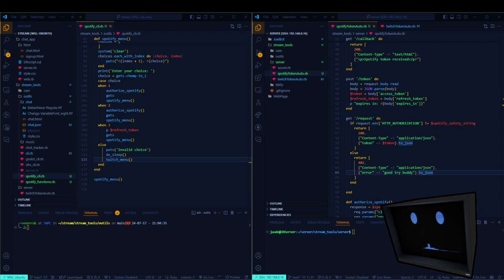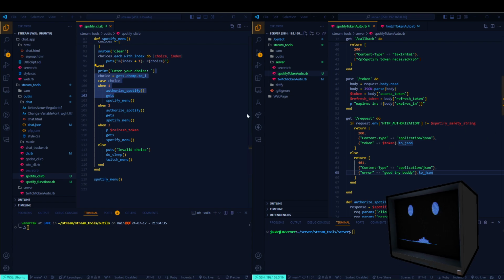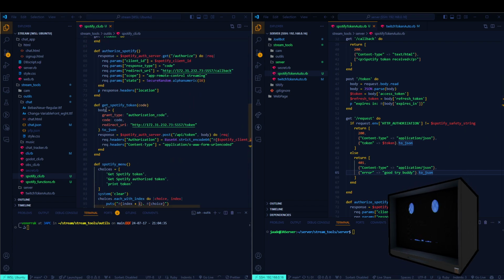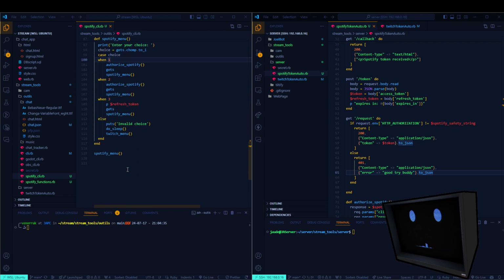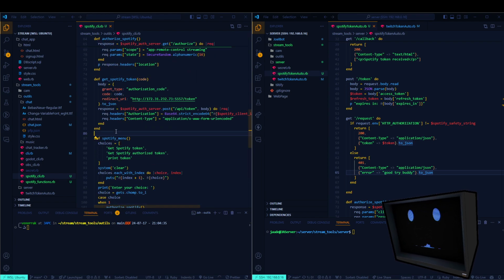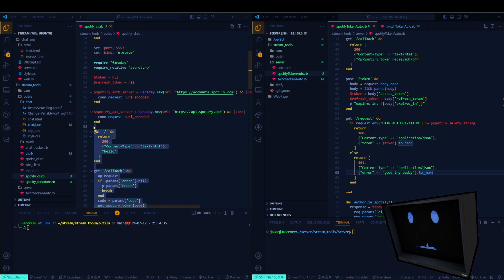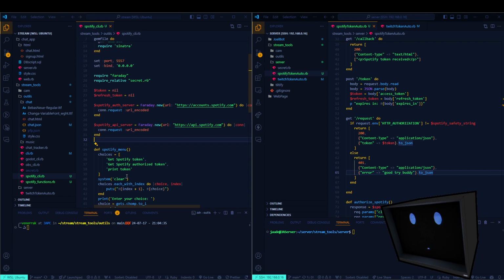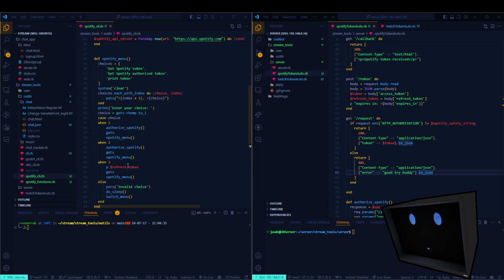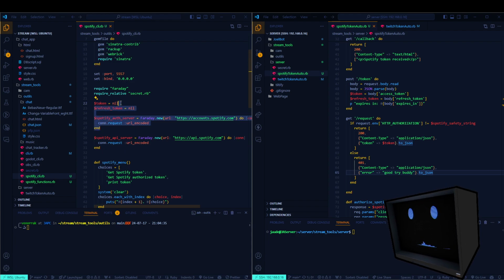So now I'm gonna connect this part to my server. So I can get rid of all of this. I don't need that. I need the token.